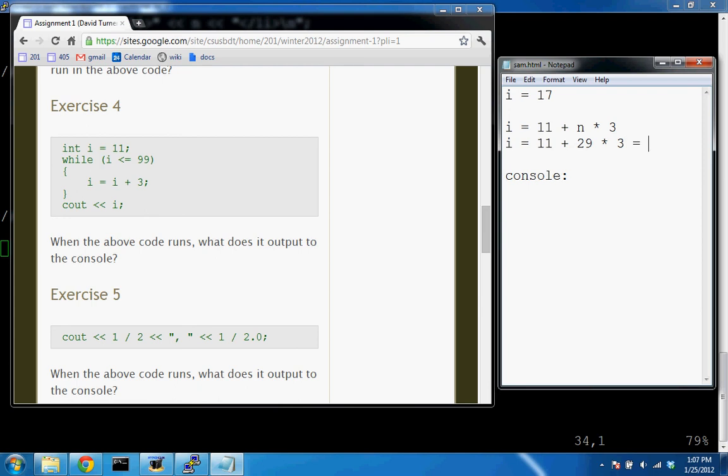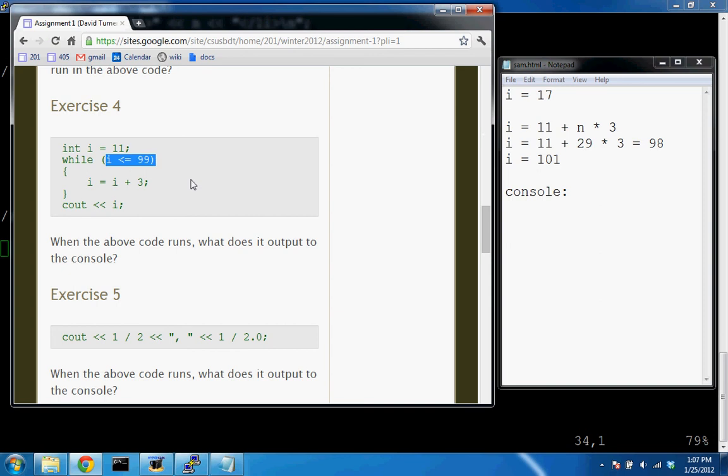So I think I is going to ultimately hit this number. What is that number? That's 87 plus 11. That's 98, right? So I will hit 98. Now when I hits 98, the loop condition is true, which means we're going to add 3 to I. So now I becomes 101. And then we do the loop condition. The loop condition is now false. So we exit the loop and we print I. I is 101. We're going to print 101.